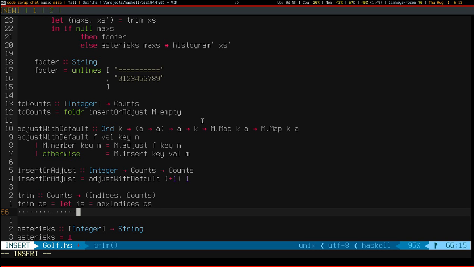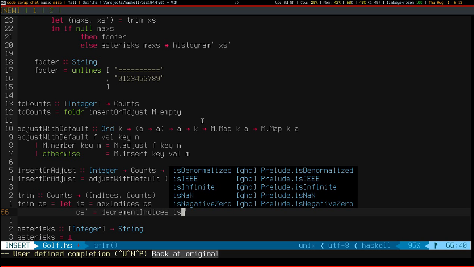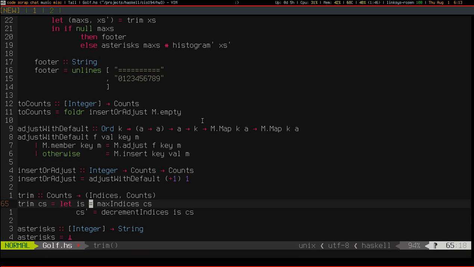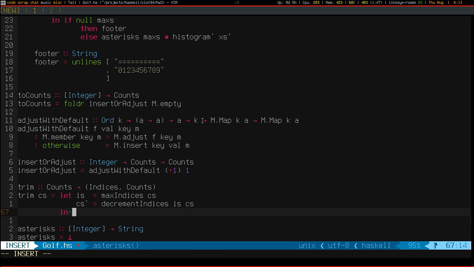And then let's transform my counts, so I'll call this variable c's prime, and I'm going to call decrement indices i's c's. So i's is going to be a list of integers like 1, 2, and then decrement indices will take that list 1, 2 and subtract 1 from both keys 1 and 2. And then simply return them.